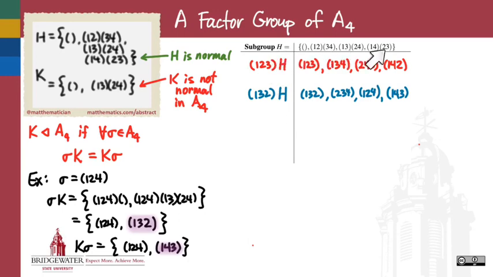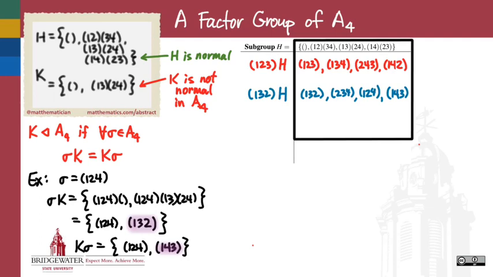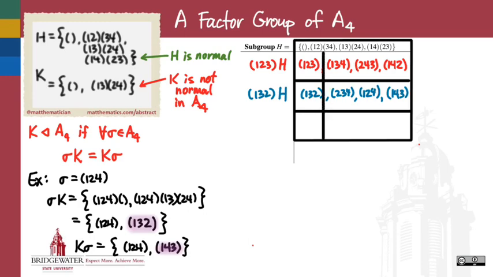How many elements are in the subgroup H? There's 4 of them. How many elements are in A4? 12. So what we're doing here is we're building a row by column table, right? That row by column table that we use to explain why Lagrange's theorem is so significant, right? We're going to make a table in which every element of this group, A4, is listed exactly once. So if my rows each have 4 elements in them, then that means that I actually don't have another coset, and I counted wrong, right? Because now I've listed all 12 elements in my group in a 3 rows, 4 columns table. Every element here appears once and only once.